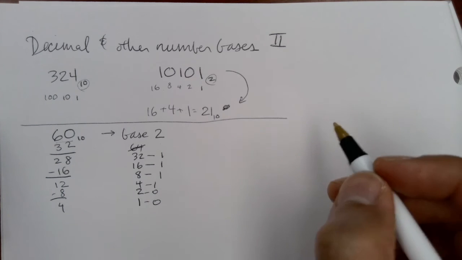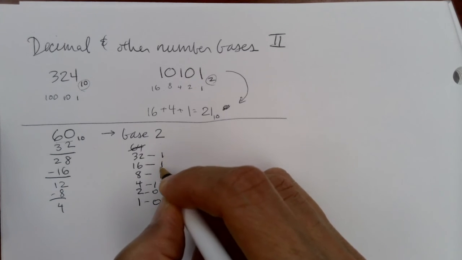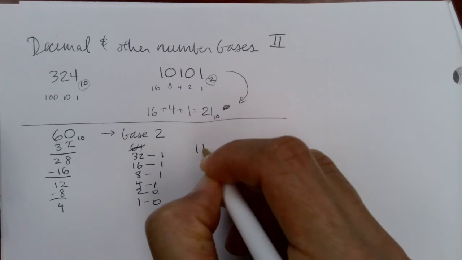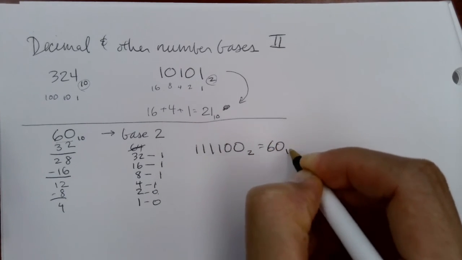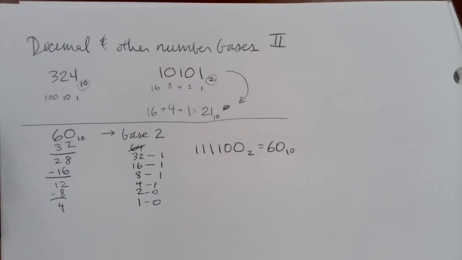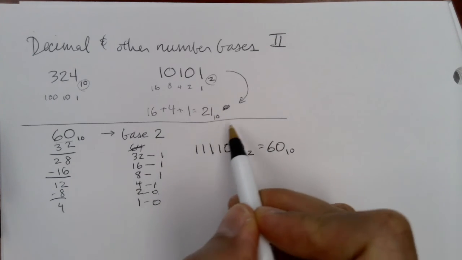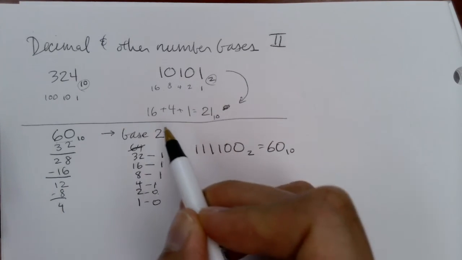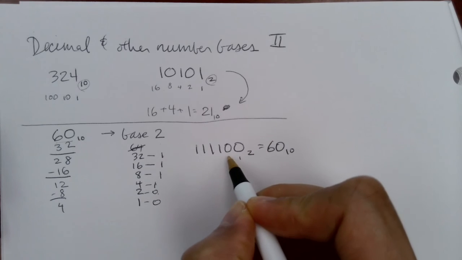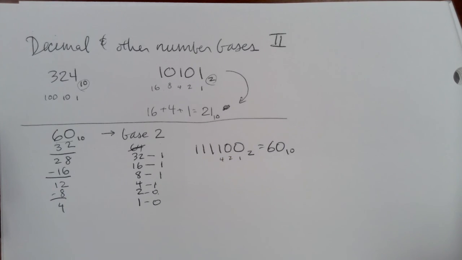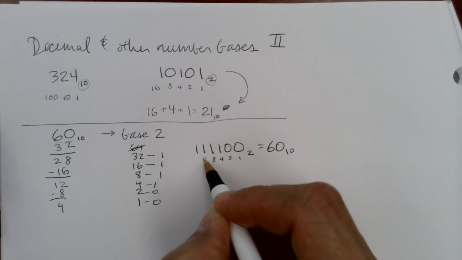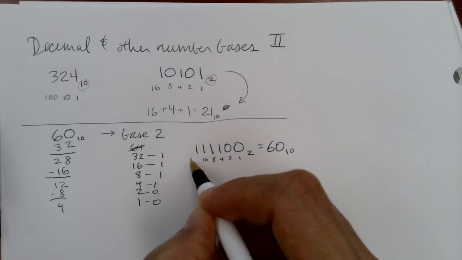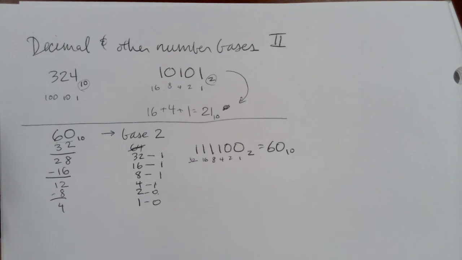And so in binary, this is going to be the number 111100. That has the value of 60. Now it might help to look at it again this way and see that this is indeed 60. So I've got no 1s, no 2s, I have a 4 and an 8 for 12, a 16 for 28, a 32, and that adds up to 60.